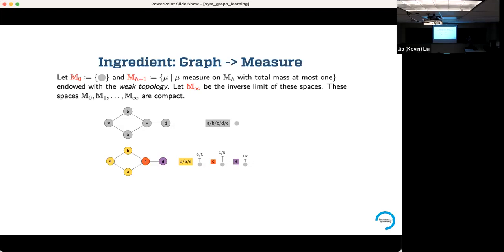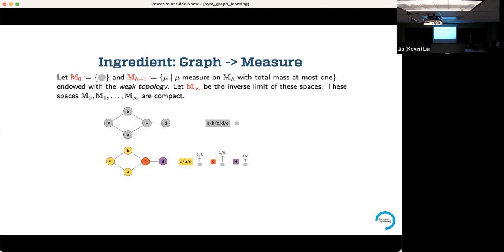Then I'm going to assign the same value to all these tuples that share the same previous color and also the same neighbor colors. For example, the first iteration is actually quite simple. In this case, it suffices to look at the node degree. You can see that all the nodes with degree 2, meaning they have 2 neighbors, all get mapped to the same color, yellow here, and so on.